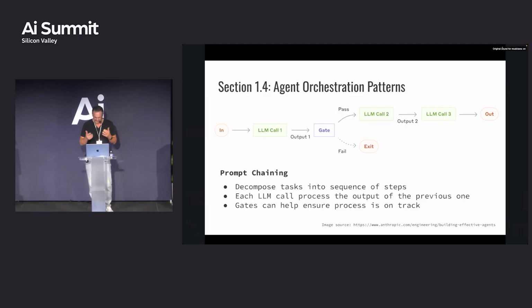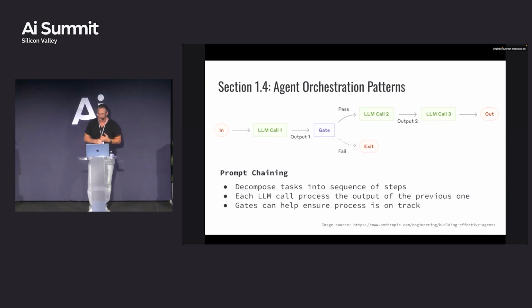And so there's, again, like 6 patterns here, so we'll go through them right now, just to give you some background. And also, all the orchestration frameworks, MCP agent, for example, supports these in code. So you can say, I want to do this, this, this, glue them together with these patterns and have it accomplish stuff for you. So the first one here is prompt chaining, classic LangChain stuff.